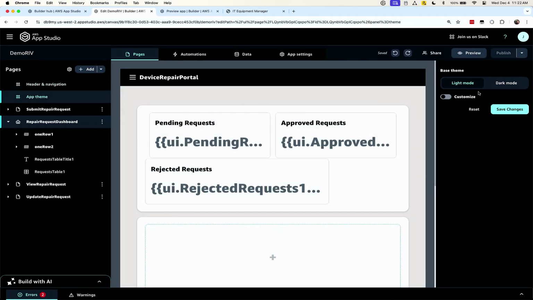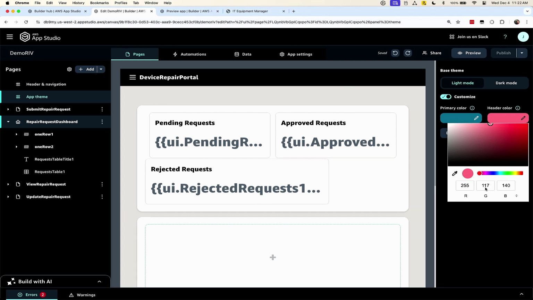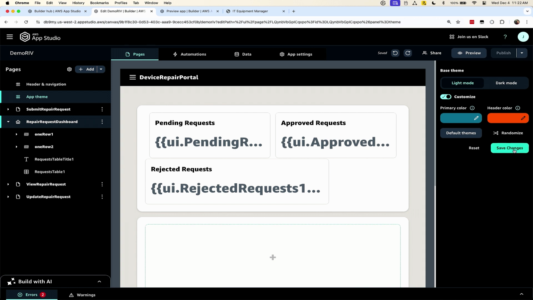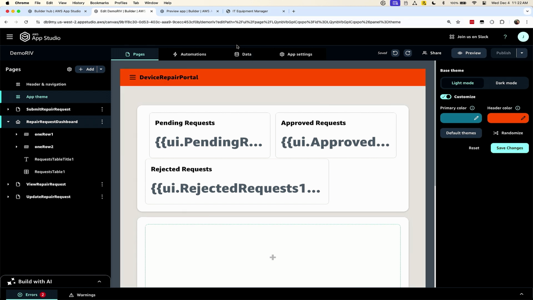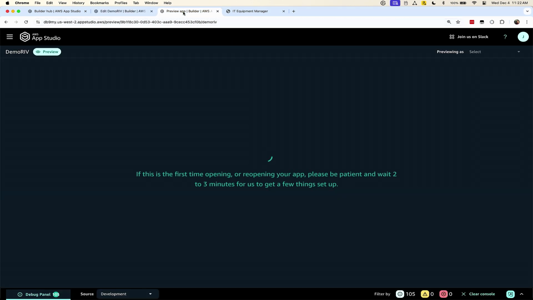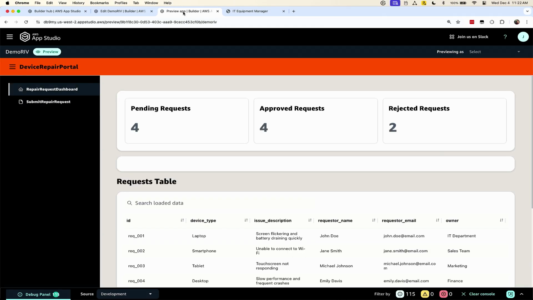Maybe the next thing I want to do is customize how this app is looking. I want to match my color palette, and so I may choose dark mode if I'm feeling really, really sort of on the edge. Or I may just choose a header color. So let's see if I remember the Amazon orange color. I'll set the header color, and then you can see within my app, that's going to immediately help with my theming and styling. Secondary color, I can select that. That'll change my navigation colors and button colors and things like that. I can really make this app look like an app built by my company.